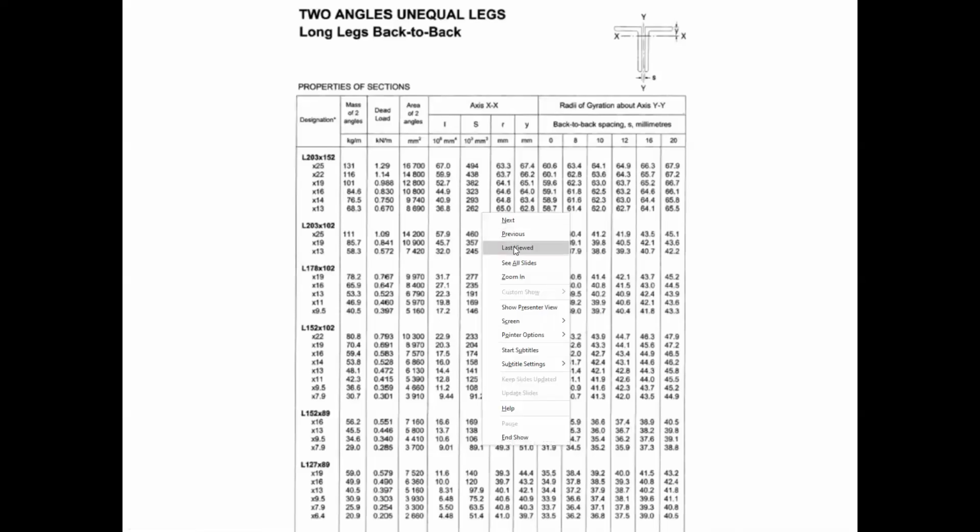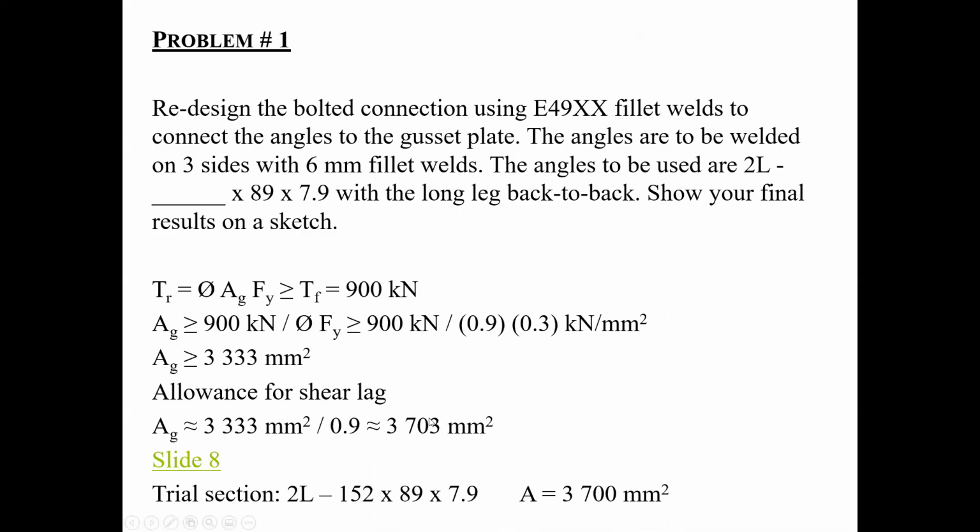Let's see, that's what I mean. I should have done that. Yes. Why don't we take the 152? That's what I'm sorry. That's the one I picked. 152 by 89 by 7.7. That's the one I was looking at. Sorry. So that's the one I actually went for, the one that was very close to my value here, 152 by 89 by 7.9. The other one might have been too small. We'll see once we calculate the resistance. We'll see if we were overly conservative or we were pretty close to what we needed.